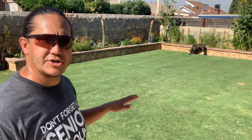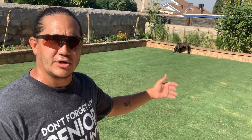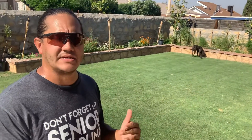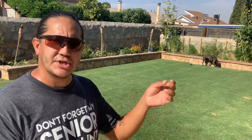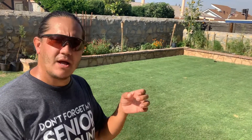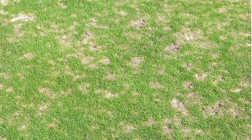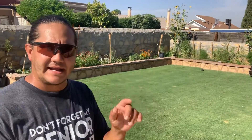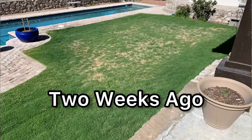The patterns are typically circular. Down here in the south — El Paso, Texas — what we're primarily looking for is large patch. It's Rhizoctonia solani. It's a brown area, very large, ranging from five inches to ten feet in a circular pattern, sometimes irregular shapes. Up north, you're going to be experiencing brown patch inside your fescue or Kentucky bluegrass lawns — same disease, Rhizoctonia solani, just called different things. Also: summer patch, take-all patch, and dollar spot — which is smaller, about two inches in circular pattern, but dispersed throughout a larger portion of your lawn.